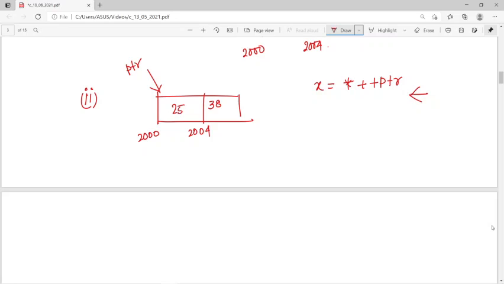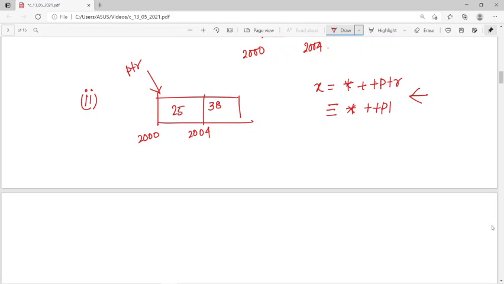That means it will be equivalently evaluated like ++ptr, and then the star.